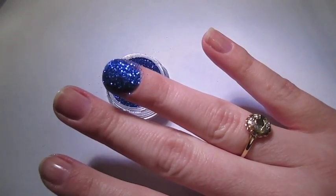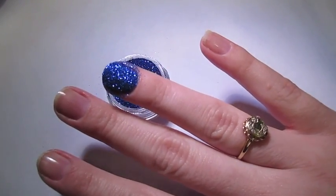before you clean up the glitter on the sides. I'll show you guys how to do that, but I'm going to be right back once this dries.